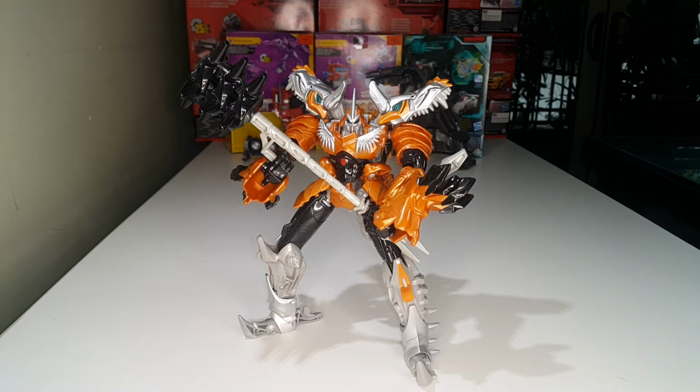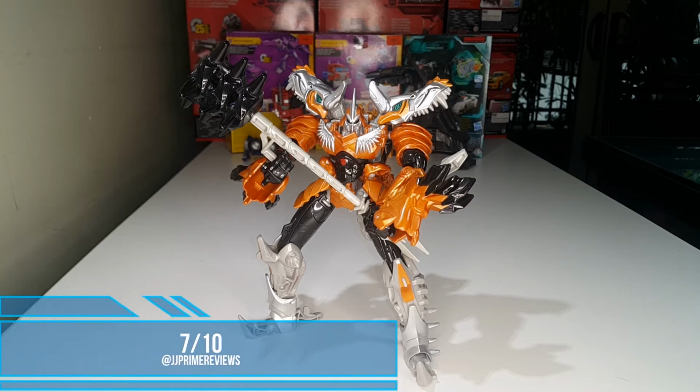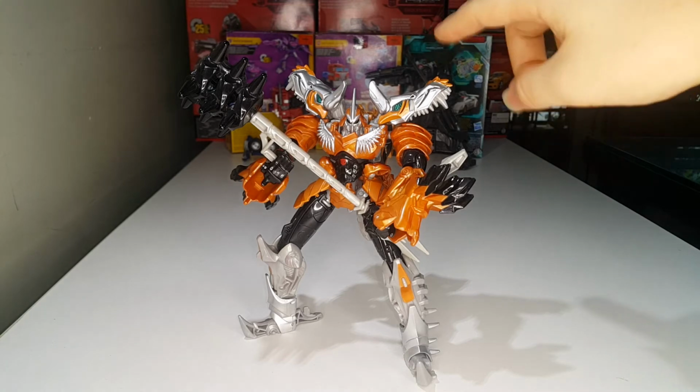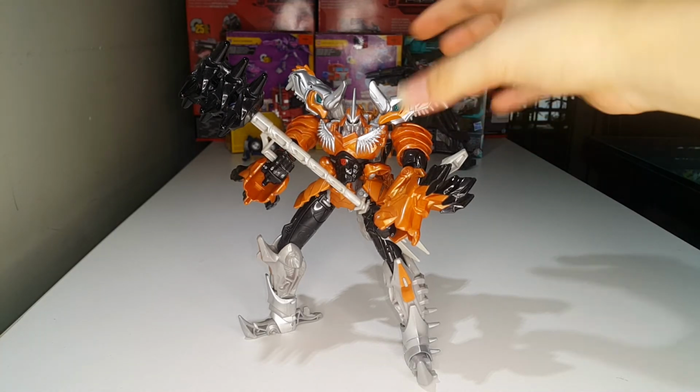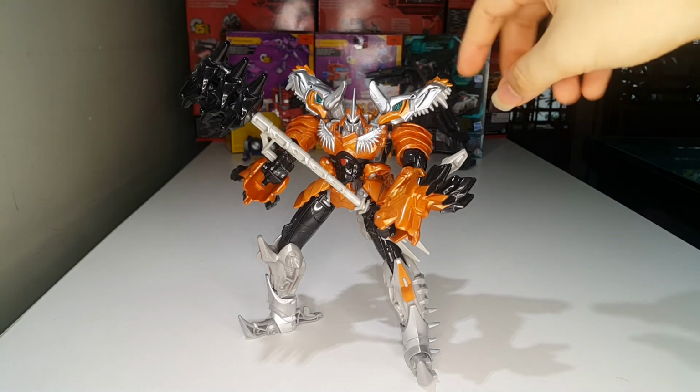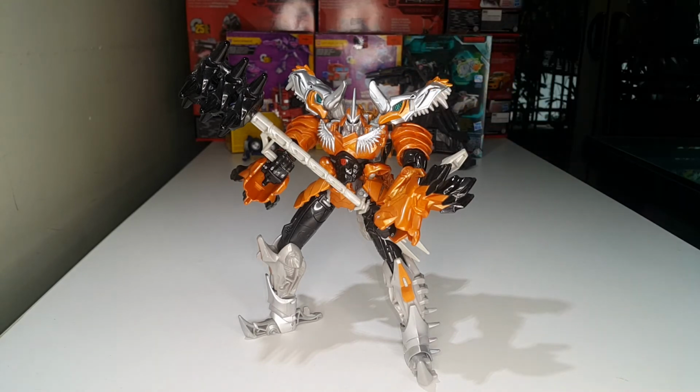But overall, I think this Grimlock deserves a 7 out of 10. Not perfect. There are still some flaws going on here, like the dino mode head sculpts. I do like the shoulder pads, but they're not really as complete, because in the movie, if you remember, the shoulder pads for the dino heads are full head sculpts of the upper jaw. So this one doesn't do that. But overall, still enjoyable to mess with. So 7 out of 10, still a good figure.